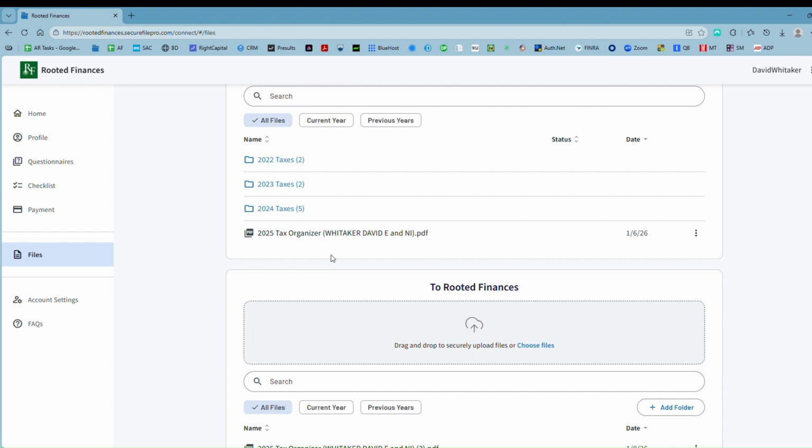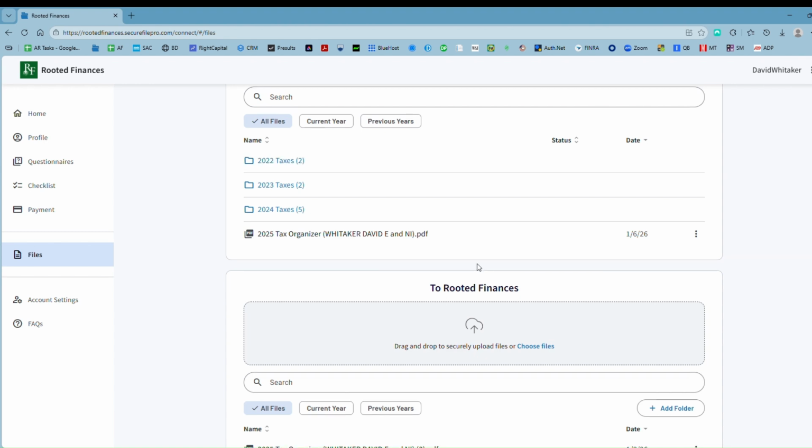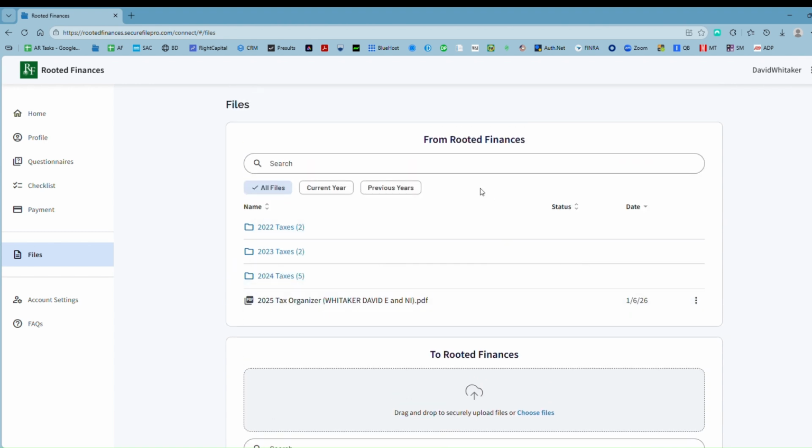I am going to have a separate video coming shortly that will go through the e-signature process, which is completed through your portal, so that you and your spouse can properly electronically sign everything within the portal, which I know some people have issues with navigating that, as it's different from using something like DocuSign. So I'll have a separate video for that.